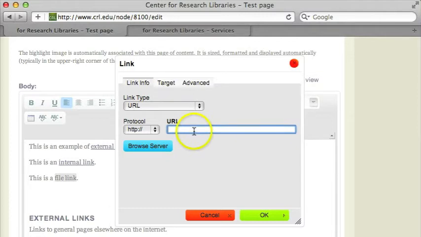We don't have anything to paste into our URL box because we are dealing with files, so we don't necessarily have a link yet. And in some cases the file may not even be publicly accessible. It might not even be somewhere on the web server for us to link to, and it might just exist on our computer and we need to get it up to the web server. Regardless, we have a tool that helps us manage files specifically, and that tool will pop up via this Browse Server button.